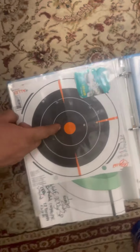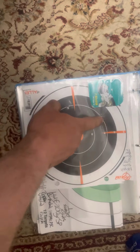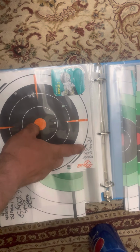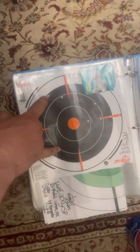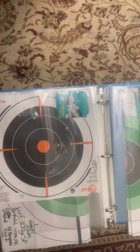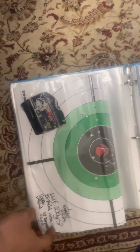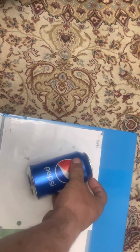There's another group with 203 grain with a different target. Try to aim about in here. 1, 2, 3. This is three shots, 100 yards, 203 grain soft point, Brown Bear, PSL. 1, 2, and 3. And bang, yeah. Here, that's a better listing. Backside of that target, a little easier to see.